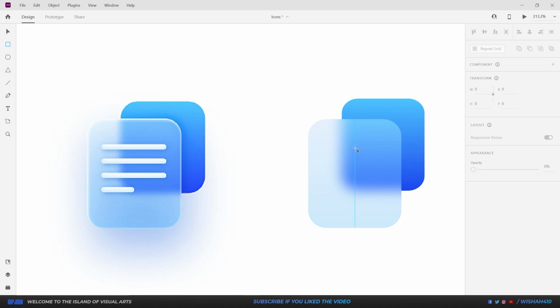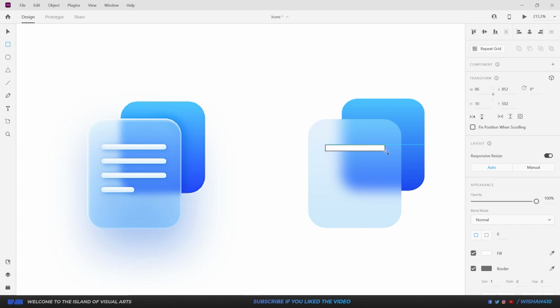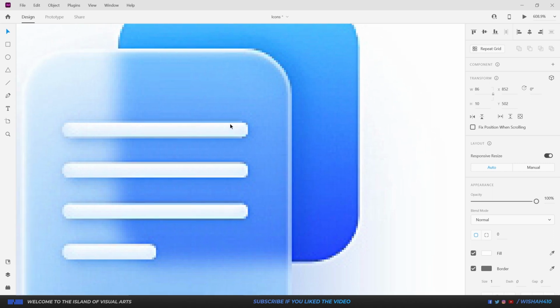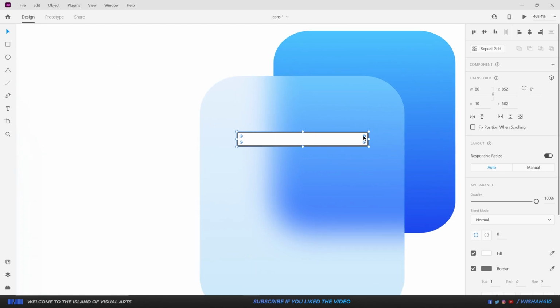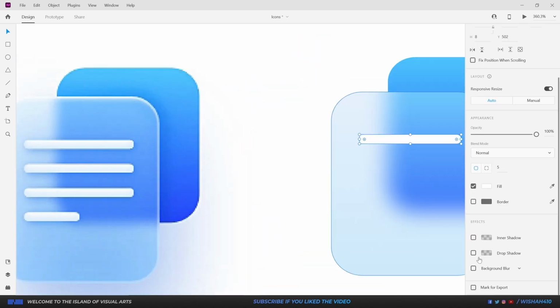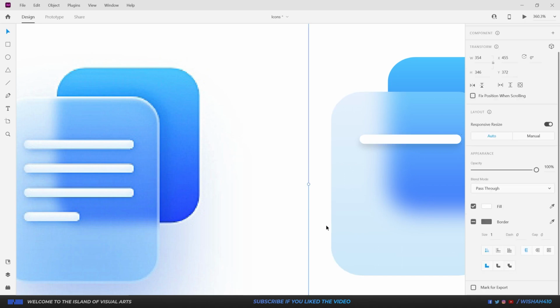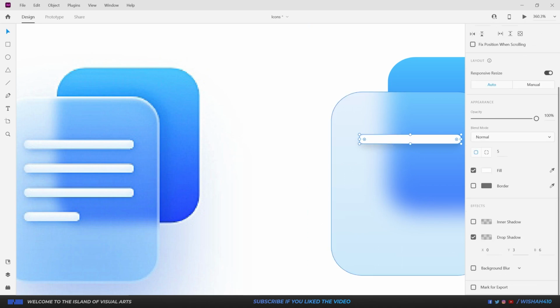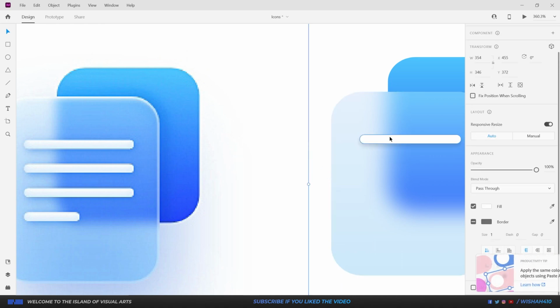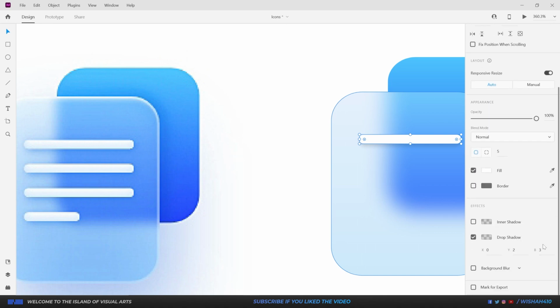Let's bring the mouse to the center and I'm gonna press the Alt key, and if we look around this area you can see that there's a sort of drop shadow and a sort of gradient which we can copy exactly. Let's go ahead and make it round. We can do this, or we can go here and give a value like 5. Let's get rid of the border and let's give a drop shadow, and you can play around with the shadow to get a better result. For me I think 2 and 3 would be good enough. Let's give 2 and 2.